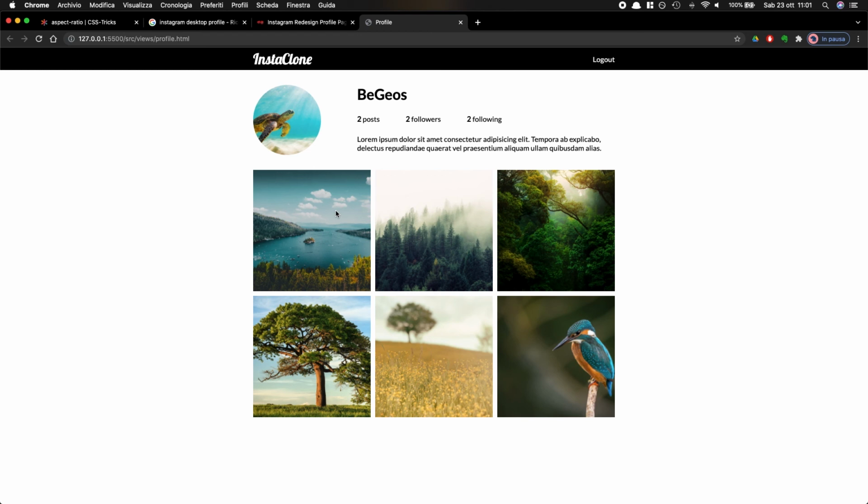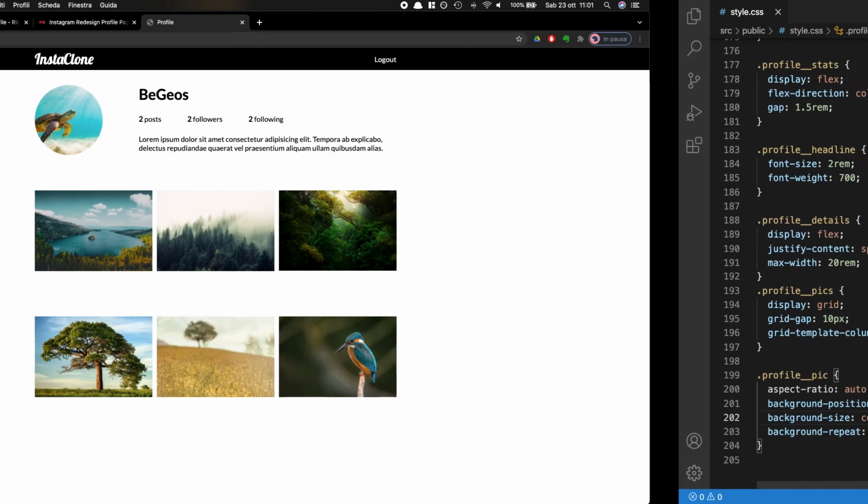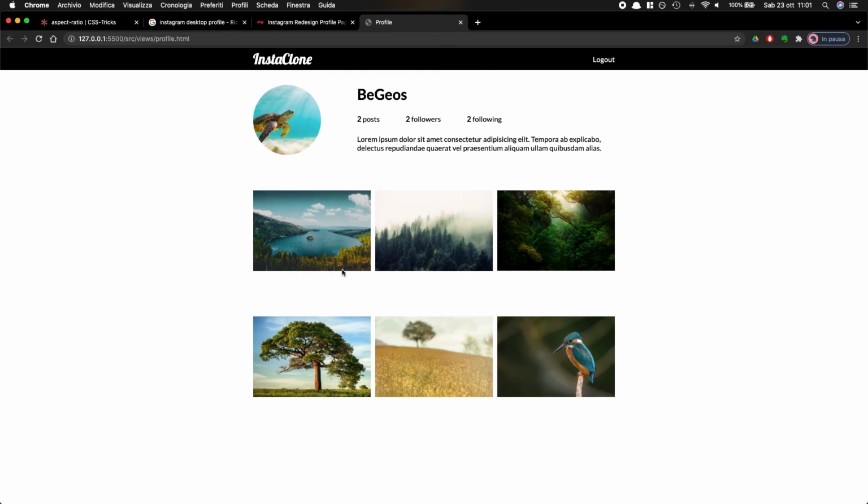When you put an image that is not squared, it's gonna crop your image, something like this. If instead of cover, I put contain, this is going to be a little bit different, and it's going to be like this. So now the height of the individual rows is decided by the grid, the display grid.